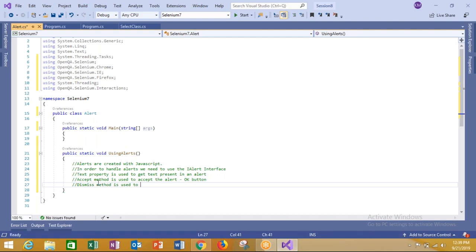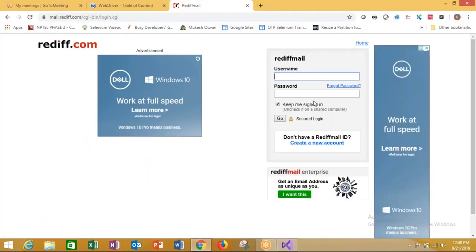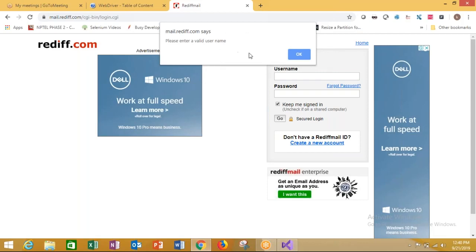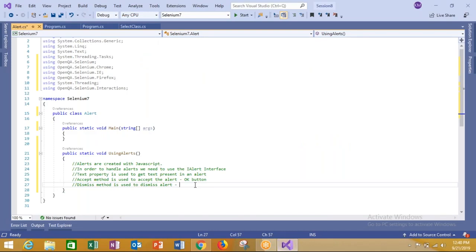The dismiss method is used to dismiss the alert. Now, if you look at this particular alert, it doesn't have a cancel button. But some alerts will have a cancel button. Okay, so if you want to reject the alert, we actually use the cancel button. And this cancel button is equal to using the dismiss method.